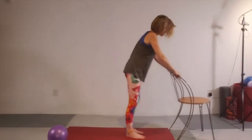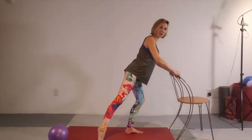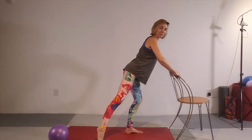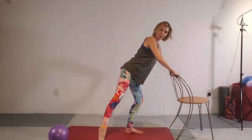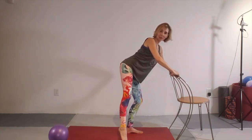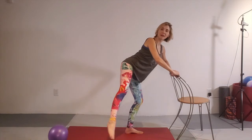I'm going to have you step the left foot back a little bit, and you're going to hinge that right leg back on a little bit of a diagonal. Bend your elbows just ever so slightly. You're going to turn out to the right just a little bit, and I want you to lift the leg and lower. Lift the leg and lower. Good. So that back elbow is a little bit bent. You're going to keep breathing.